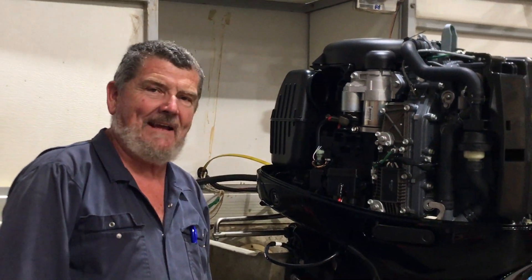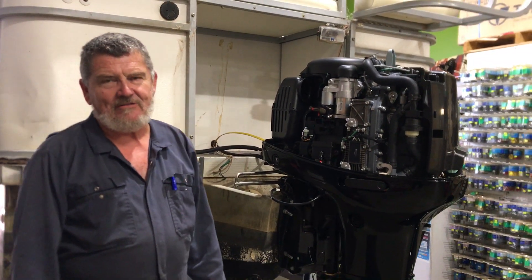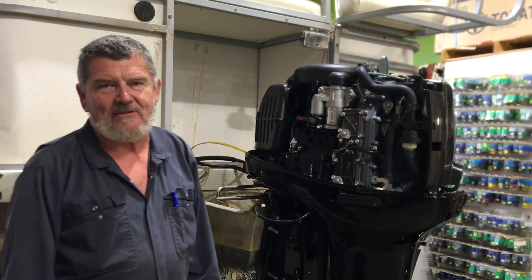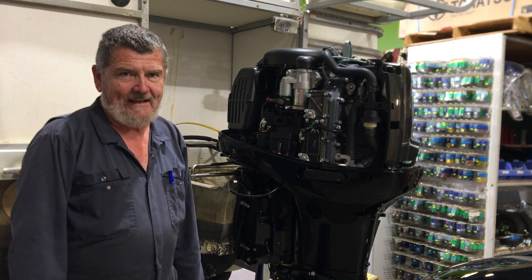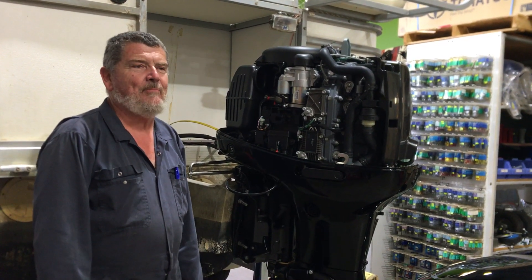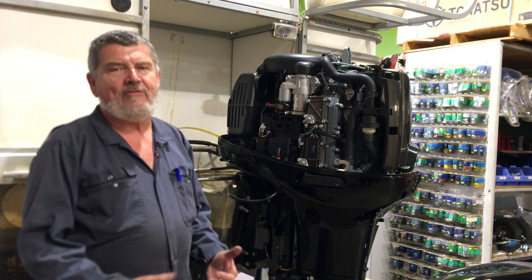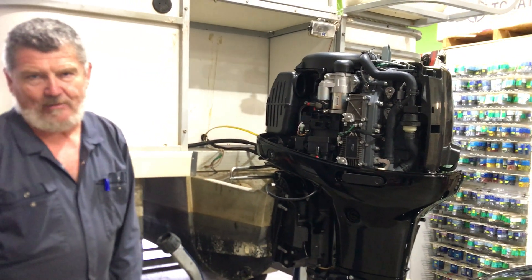The very first one that comes to mind is fitted to our Suzuki. In October 2020, Suzuki announced the development of a filtration system that removes small particles of plastic — microplastic — from the ocean. It does this by passing the cooling water from the engine through a filtration system. Suzuki did this as part of their Clean Oceans project.